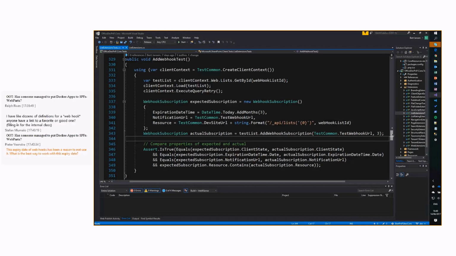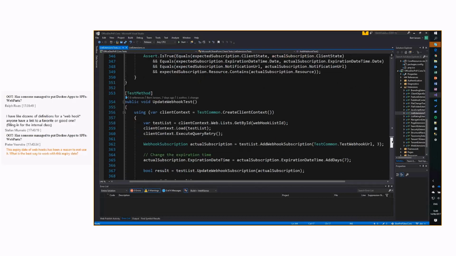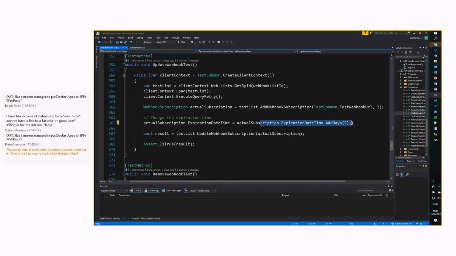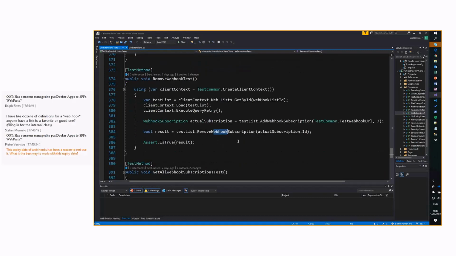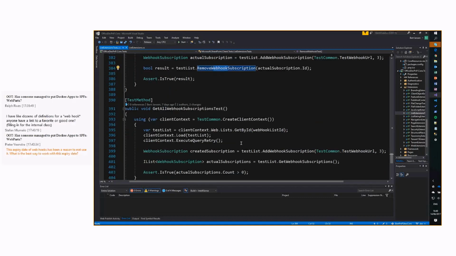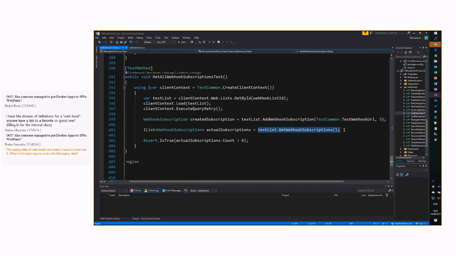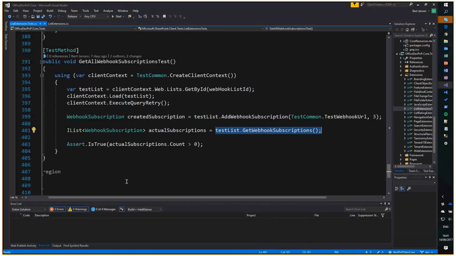You have similar things to update a webhook. So in this case, I'm changing the expiration date, making it 7 days longer valid. So you change the expiration date, you do the update, or remove, or just query and give me all the webhooks on this particular list. So it all becomes really easy to do with PnP, with the Sites Core library.